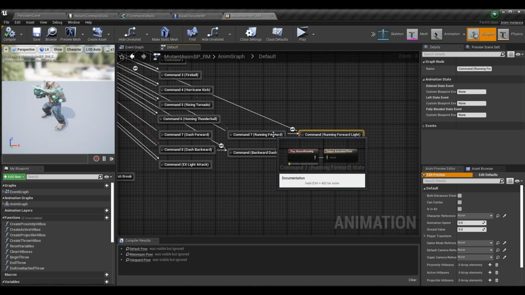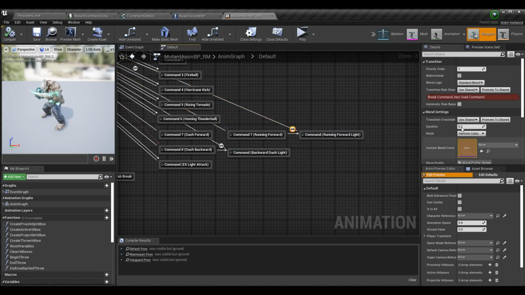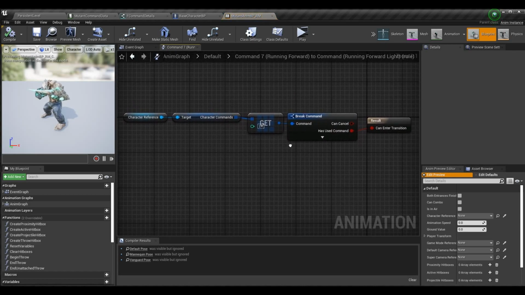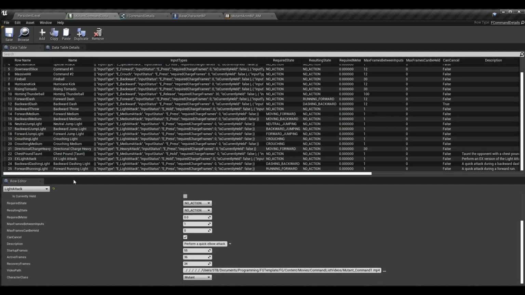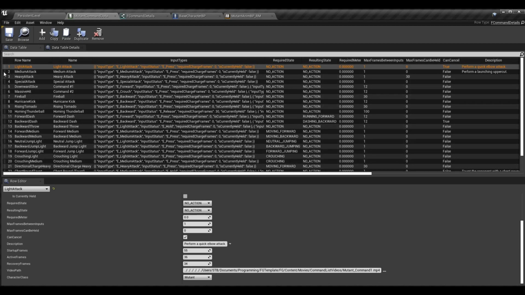Now, to go from running forward to running forward light, I do the same thing that we do for pretty much all of our other commands, and that is to check the character command at the specific index that we know this command is at. You know the command is at this index because if you look in the data table, row 25 is forward running light, and the initial value is row 1.